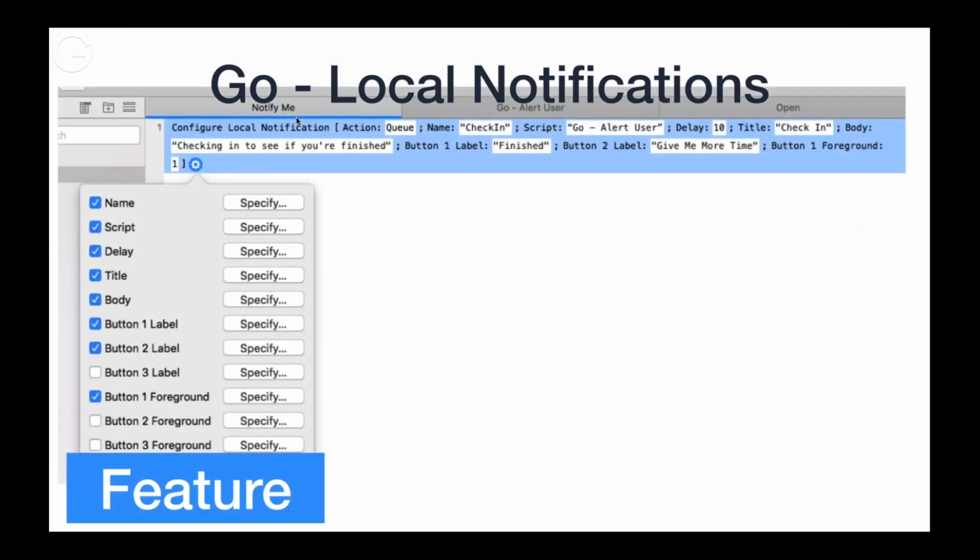I don't think this is going to come up if Go is active. But you could have a button in your layout that says, hey, remind me that I need to get this task done. Give them a delay of 10, well, this is 10 seconds. I think it should still come up with the app active. We'll have to try that. I know that it specifically says in the documentation when it's in the background, but it doesn't say it won't come up in the foreground.